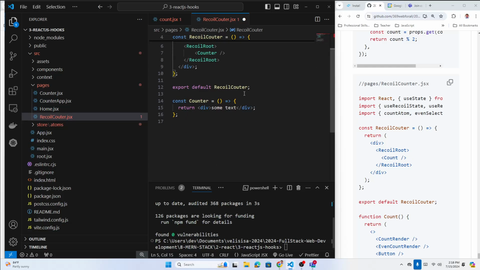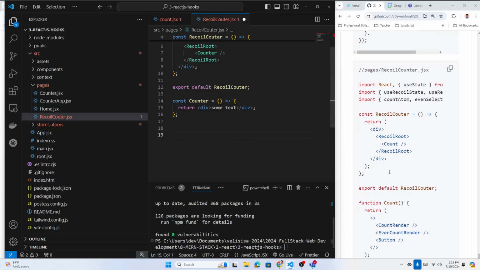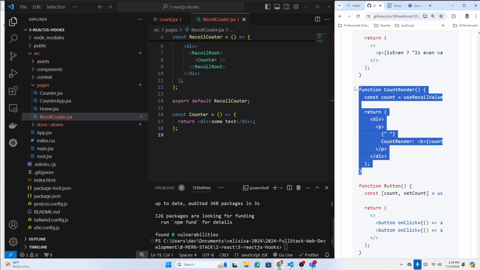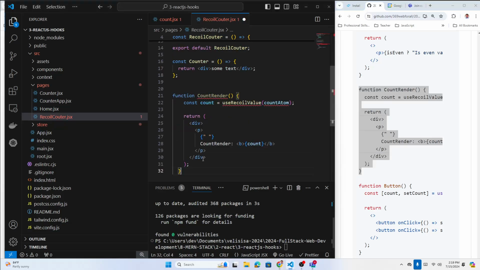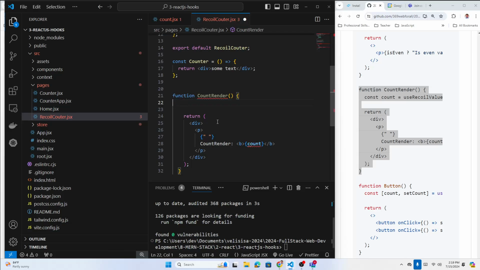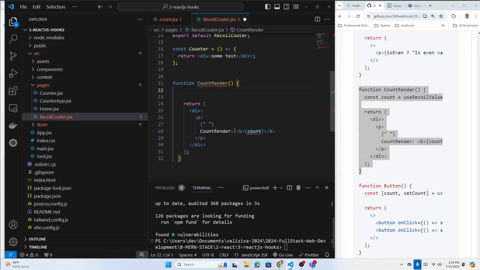The next thing is we're gonna create, similar to what we had before, component 1, 2, 3, 4. So let's create component 3 and 4 now, right? Component 3 is gonna display something. Like the count render, just displaying something. I'll just copy this one, just make it quick. So here, count render component. For now, let me delete that. And this will return a paragraph with the counter and displaying the count. So how are we going to get count? Later we will check. So here will be count.